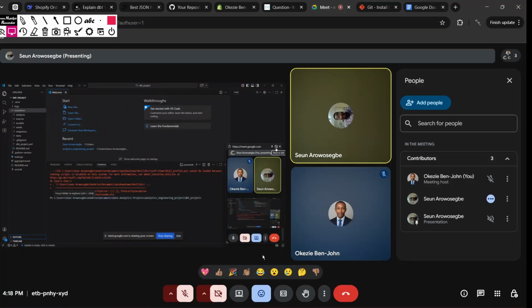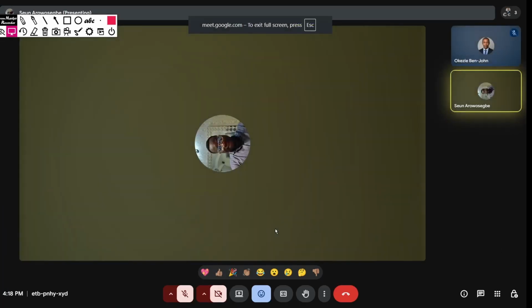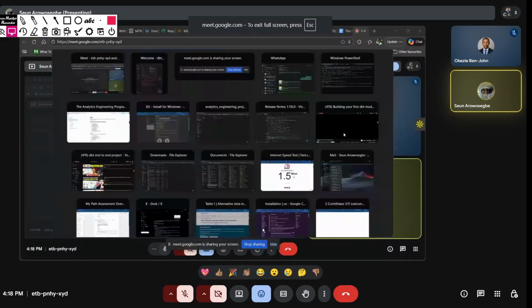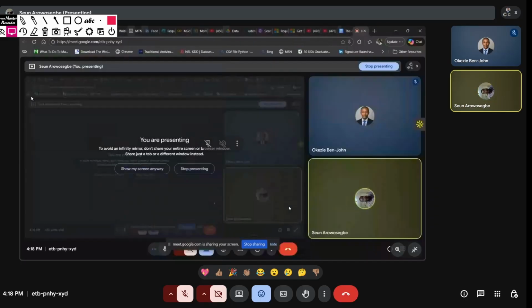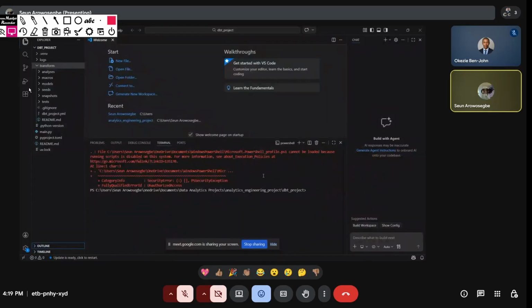Go to your extension. Let me see if you can download it safely. Towards your left panel, check all those icons. You see the last one is your extension.